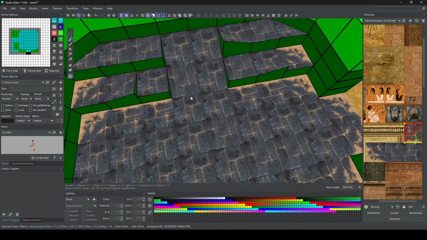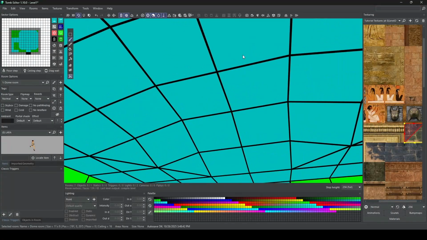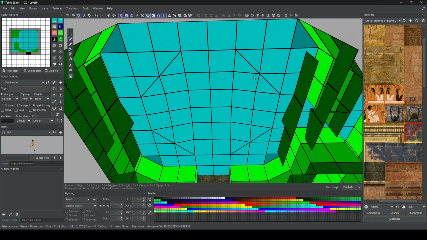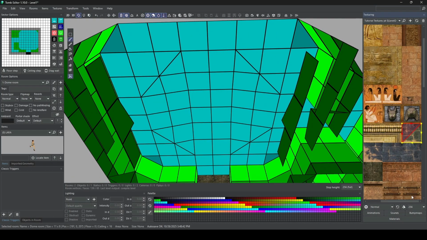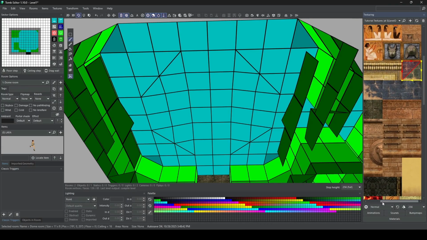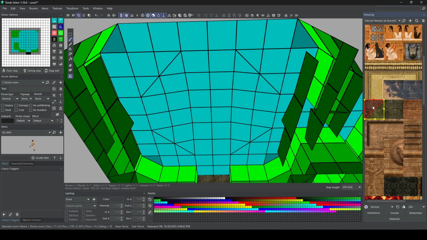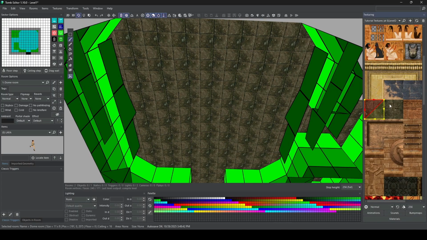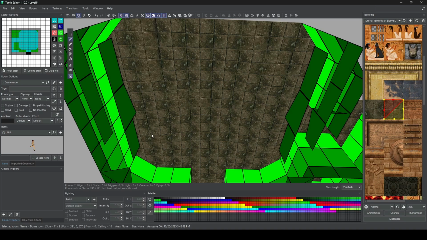Before we do the walls, let's take a look at the ceiling. I'm going to do something similar to what we did before. I'm just going to texture the whole ceiling with one texture. So let's go with one that I think would work. I'm going to select this one here, and then textures, texture ceiling. Let's actually add a few different ones. Let's select the one next to it, and I'm just going to click random places just to add a little bit more variety.